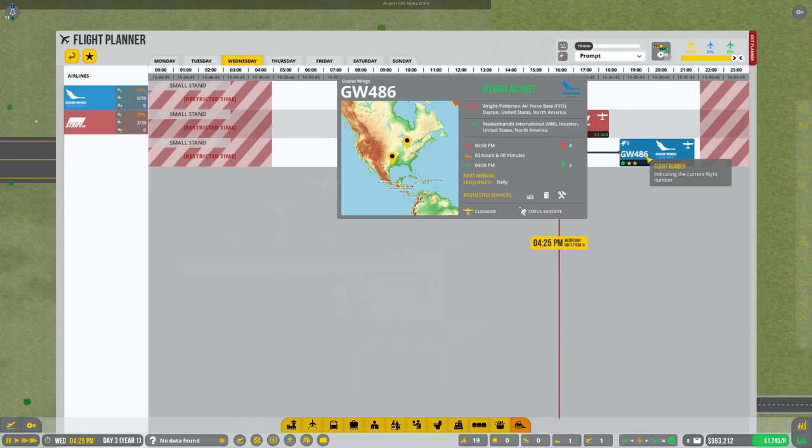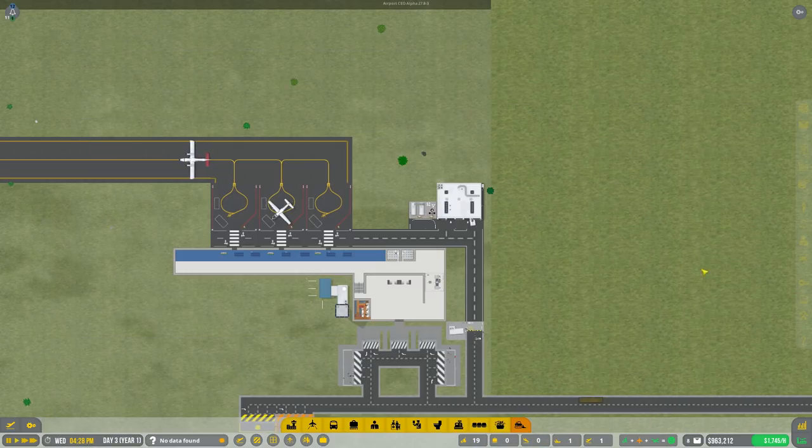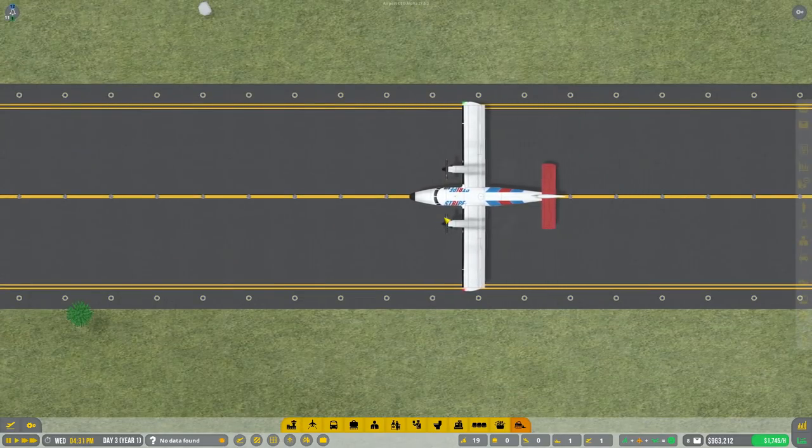So we got one more flight, indicating the current flight number. So we have 19 passengers coming in. We have one in the airport. We have one departing aircraft. Oh, there it goes. Let's watch it go. Look at there it goes.